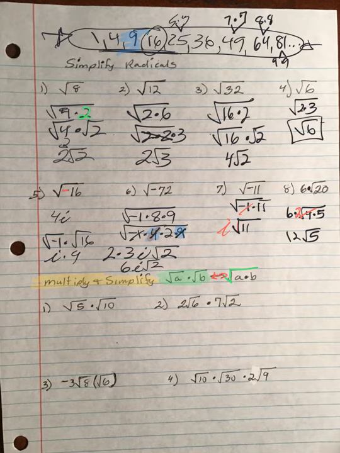So sometimes what I like to do is use the rule that says if you're multiplying separate radicals, you can bring it all underneath one radical. And then instead of actually multiplying it, I'm going to break 10 down into 5 times 2. And then there's a pair of 5, so that gives me 5 radical 2. I think that's smarter because it makes sense. Instead of multiplying your numbers together and getting a big number and then turning around and breaking it down, it seems smarter just to bring it all underneath and start looking for those pairs, right?